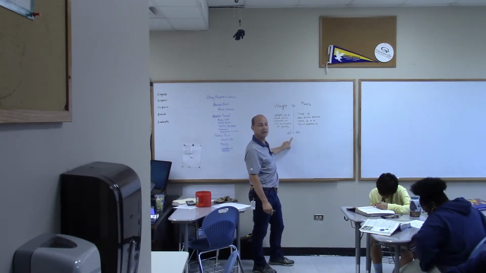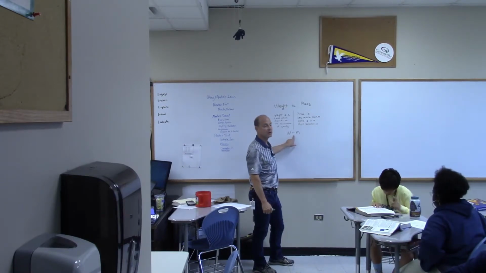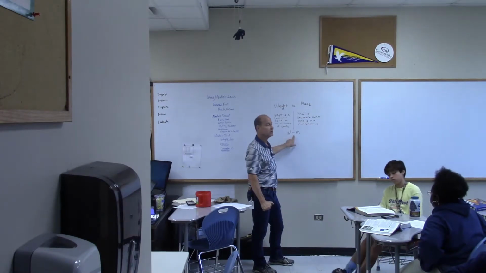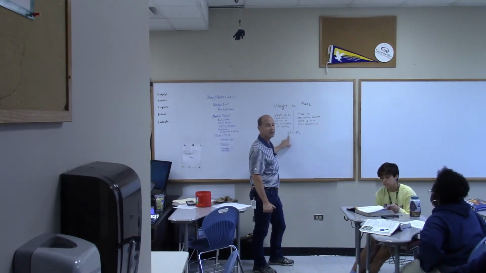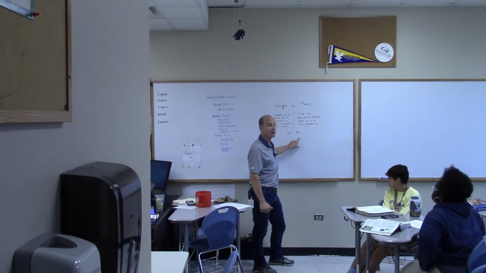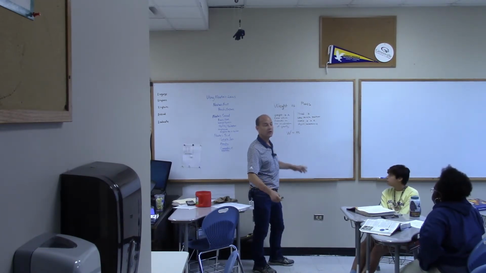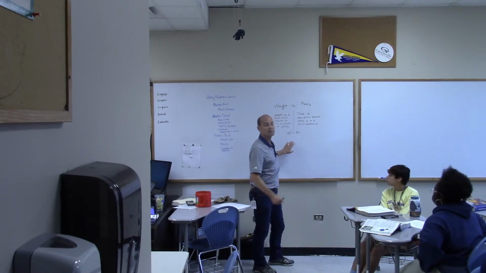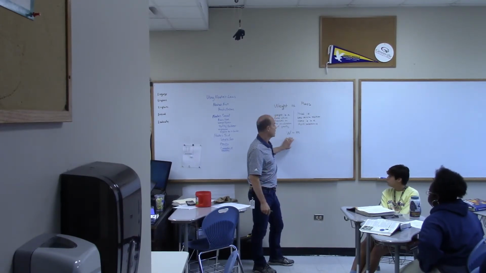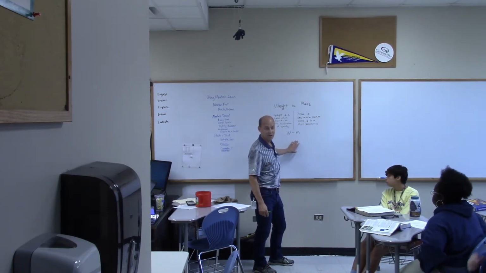Do you guys recognize this little squiggle I wrote up here? It is a symbol for proportionality. It's a proportion. That means when weight goes up, mass is going to go up. Now, how much is it going to go up? Well, in mathematical terms, I say it depends on the constant of proportionality. But in the application of physics, the amount that the weight goes up depends on what planet you're on.